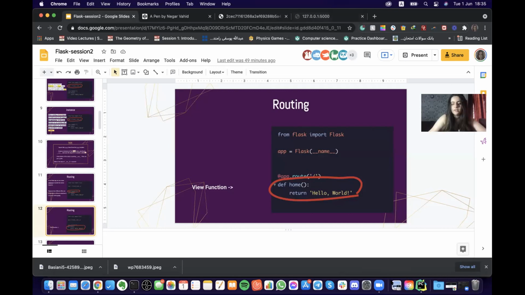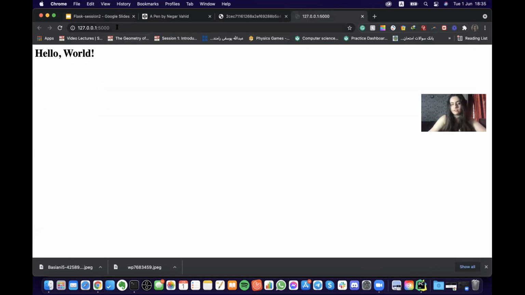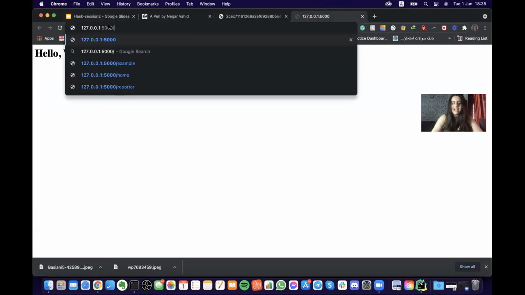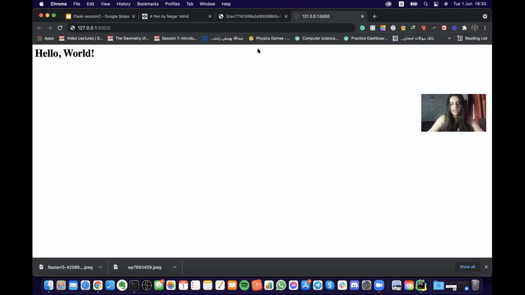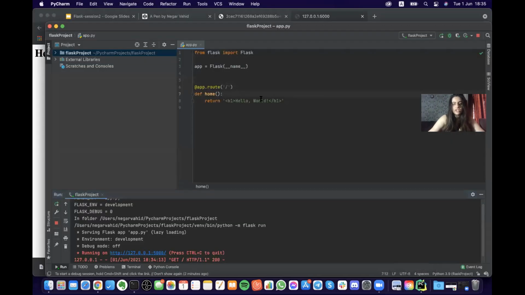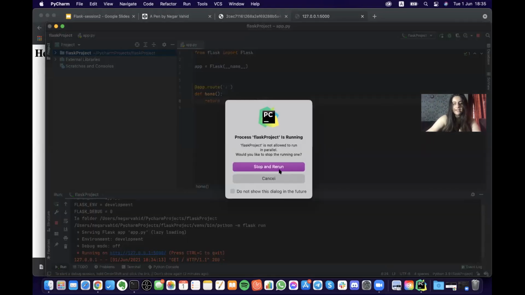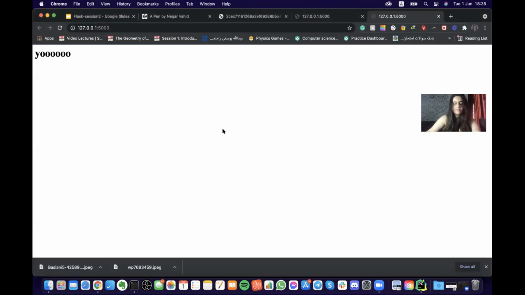Let's see again what happened here. This guy, app route. By the way, I was confused at first when I was learning: the main page of anything is just a slash. When we say slash, it means the main page of a website. So this is exactly what happened here. The decorator gets a request, and the view function tells the page what to show. For example, if I change this, I would get something like this. So you can change it to whatever you want.